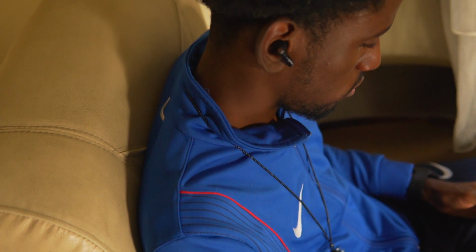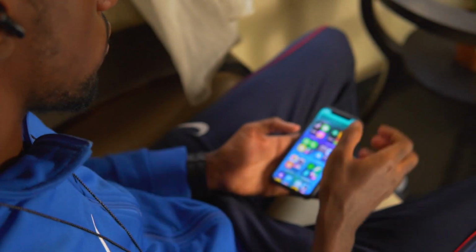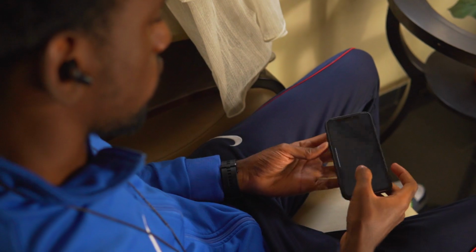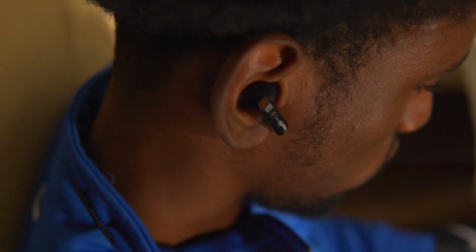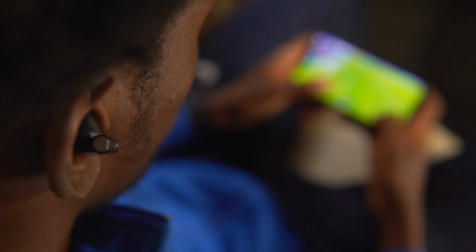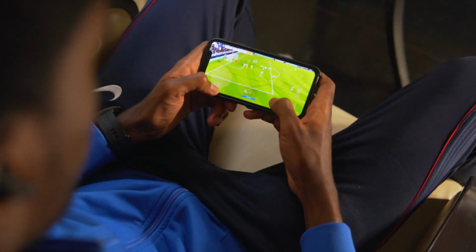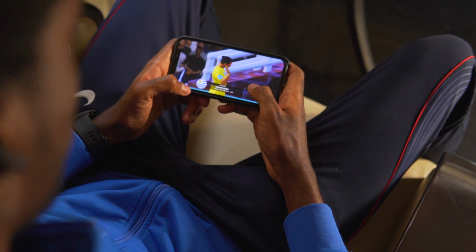Another function in here is a dedicated gaming mode. So if you tap 3 times on the right earbud, it'll switch it into a dedicated gaming mode. And the aim is to cut down any lag between when you're maybe mobile gaming or watching a video on your device. But I still did notice a little bit of lag when I put it in that mode. Again, something's gotta give for the price you're paying here.